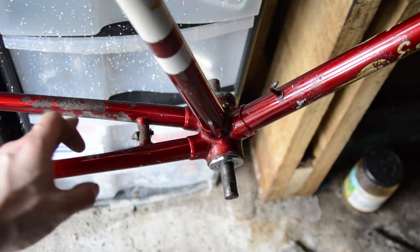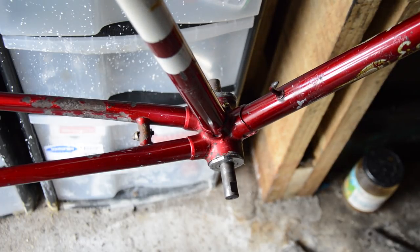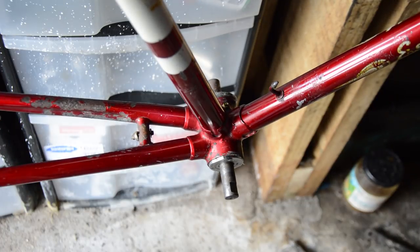There are parts where there is no paint — there are going to be lots of scuffs over the frame. But it's the character on this frame. I would absolutely love to pour the money into this and do a complete restoration, but for the return on it, if I decided to sell it, I don't think it would be worth it. So leaving the character is what I like to do with this. You could touch it up as well, but getting the paint to match might be quite difficult.